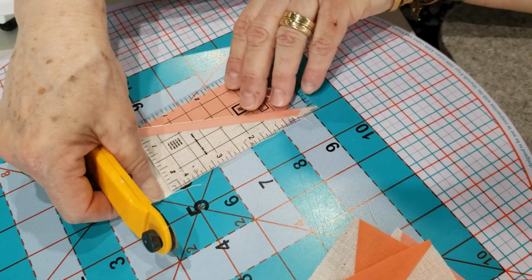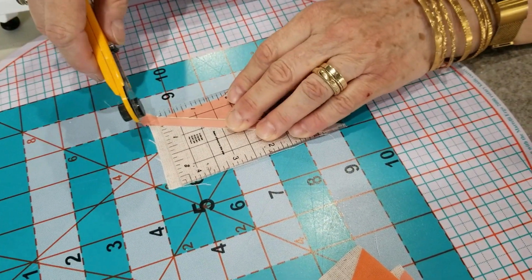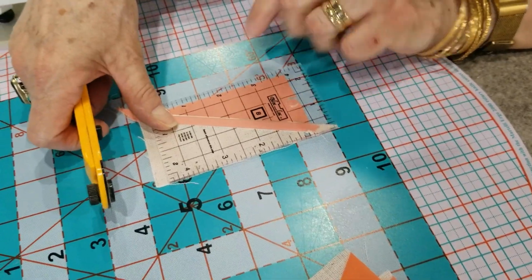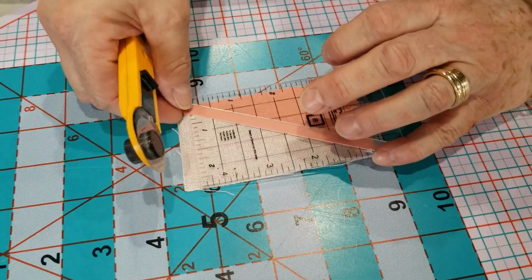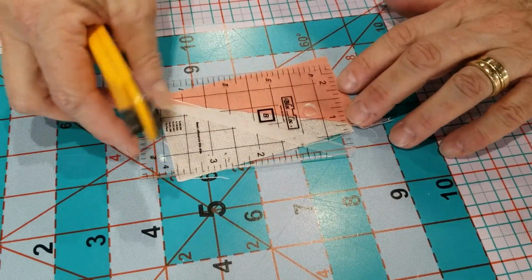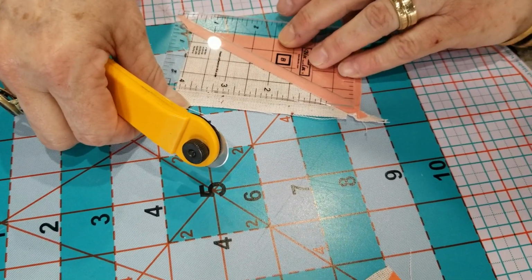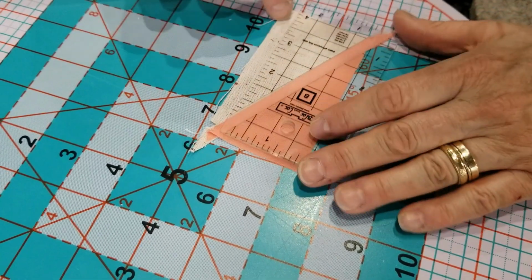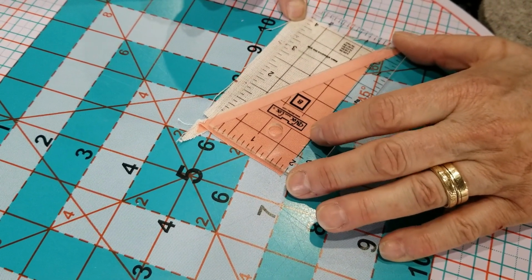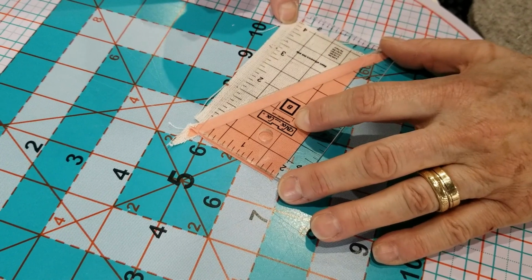Doesn't help, I have this little chink right there. Okay. Are we good? Let's see here. Don't know where I am right now. All right, there we are. There we go. I'll get there eventually. All right, this one's going to be a little tight.